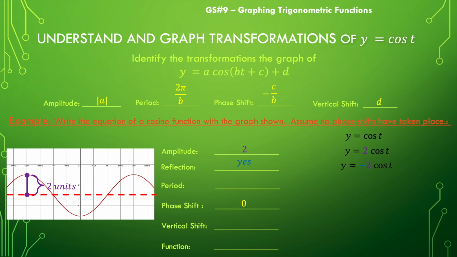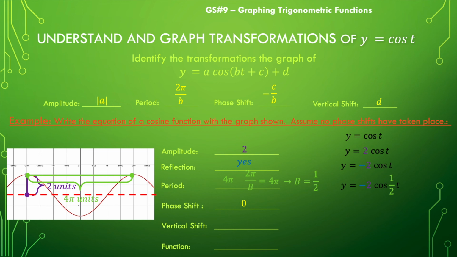Now when we're looking at this graph and trying to determine the period, remember we're looking at the distance between the maximum values. I can look at that and determine that it's going from negative 2 pi all the way over to positive 2 pi, which is 4 pi units. So that will be our period. And remember that I need to use that to find the b value for my function. So 2 pi over b is equal to 4 pi, which gives us a b value of 1/2. So we're going to go ahead and put that in the appropriate part of our function.